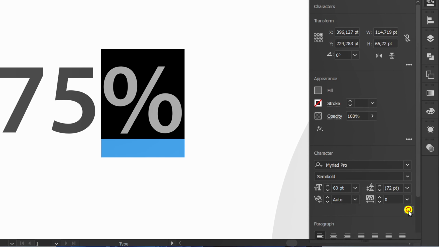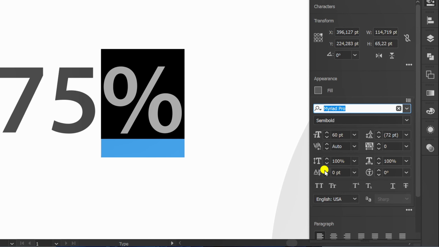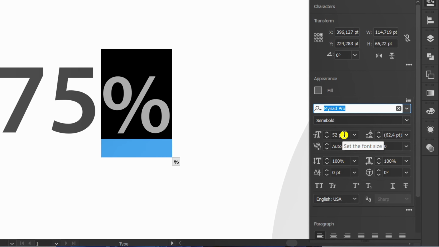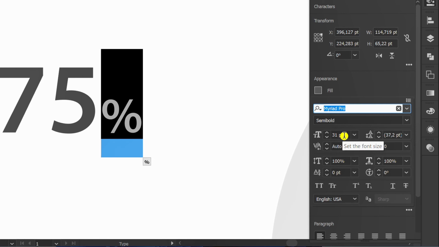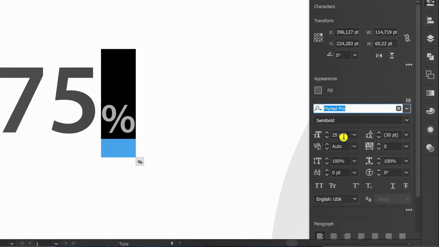Open more options. Set to a small size, and set the baseline shift.